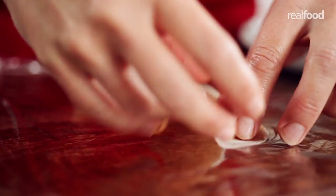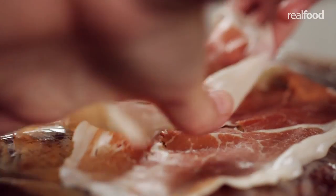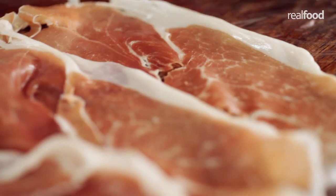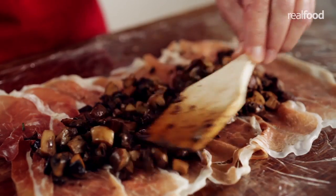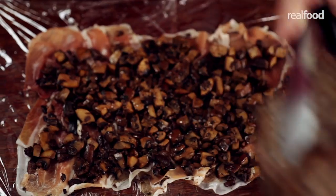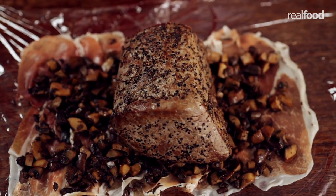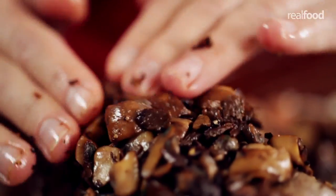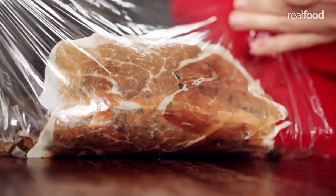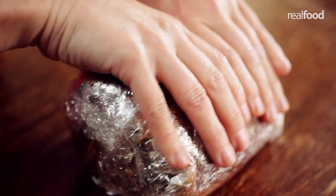To prepare the beef, place 2 large sheets of cling film on a work surface slightly overlapping. Place 6 slices of prosciutto ham on top, overlapping the edges to make one sheet large enough to wrap around the whole beef fillet. Spread 3/4 of the remaining mushroom mixture onto the prosciutto and sit the meat on top. Spread the remaining mushrooms onto the meat until covered, and using the cling film, roll the prosciutto round the beef, wrapping it tightly, and put in the fridge to chill for about 10 minutes.